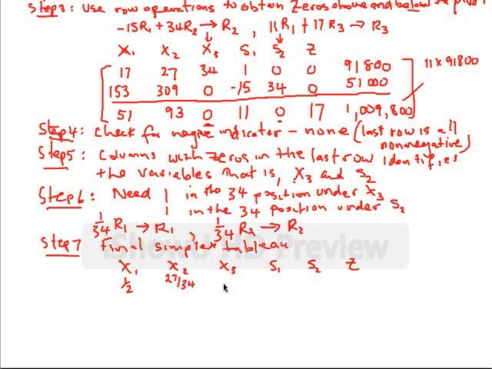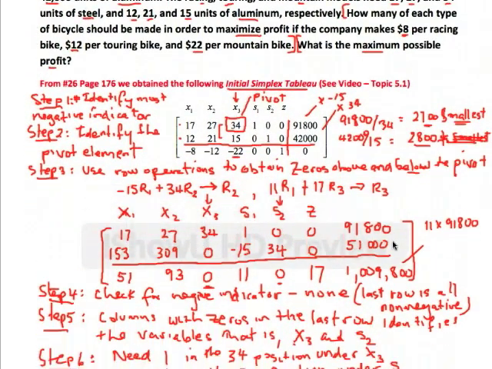Okay, we're going to have a 1 here, which is what we're looking for. We're going to have a 1 on 34 here. This is a 0, so this will stay at 0. And this will stay at 0. And now, of course, we're going to need 91,800 divided by 34. And if my arithmetic is correct, that should come out to be 2,700, which is exactly what we had up here. Notice that.